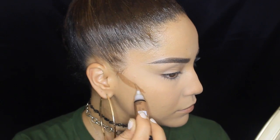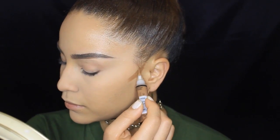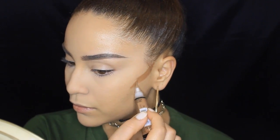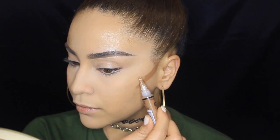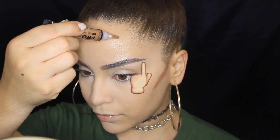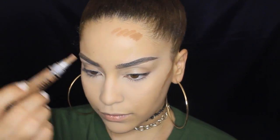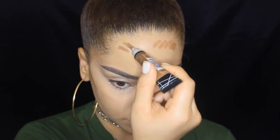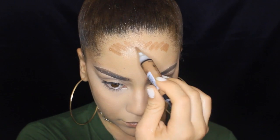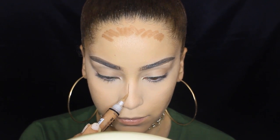So I like to start from the top of my ear, and I like to end right before the end of my brow. I don't bring it all the way down, and you want to go in a direction like if you were to go down towards the end of your lip or something like that. And again, I do like to end right before my brow, because with this product you've got to be careful because it's super pigmented and it could get everywhere. So just make sure you don't go all the way down, and don't make yourself look like you have a beard either.